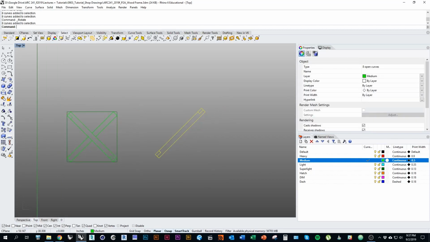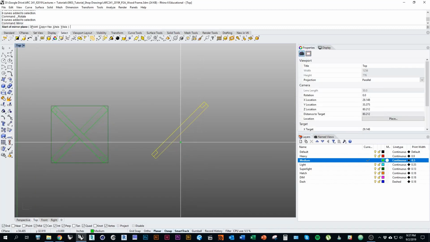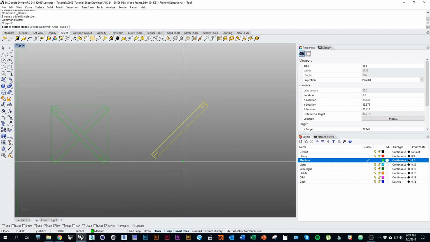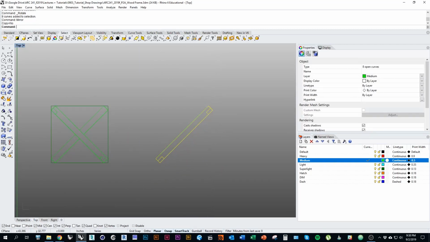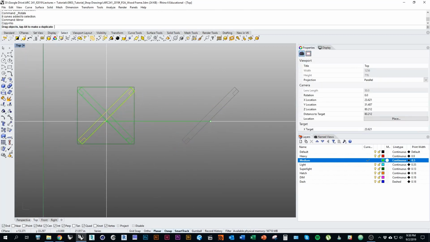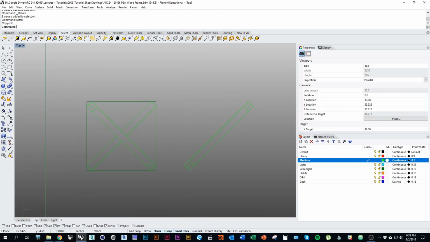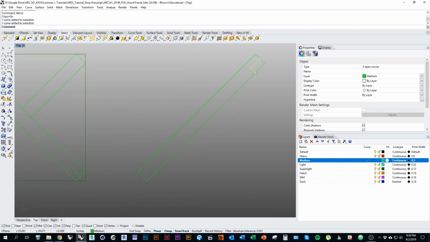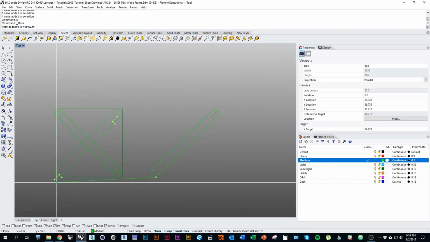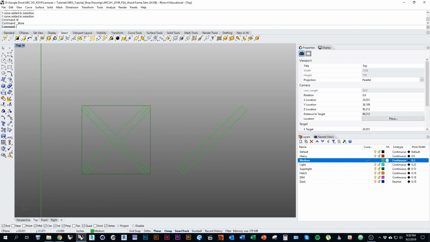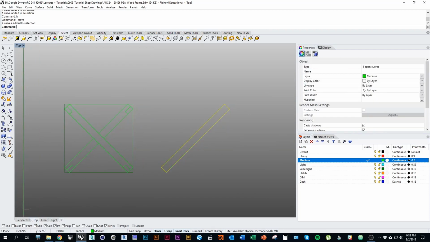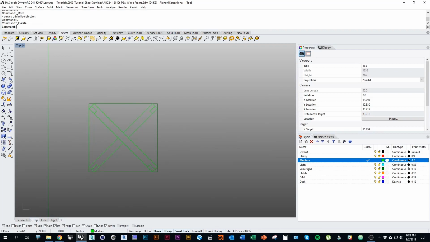So if we were to take this member, rotate it, and flip it, in this case I'll just type in mirror. I can turn off the option to copy, and then mirror it along its length. You can see that is where we would want our joints to go, or that's the orientation that we want our joints to be in. So I can actually go ahead and take these curves, use the command move, and just move them over so that they're showing my joints in my plan. Okay, so hopefully that part is clear.